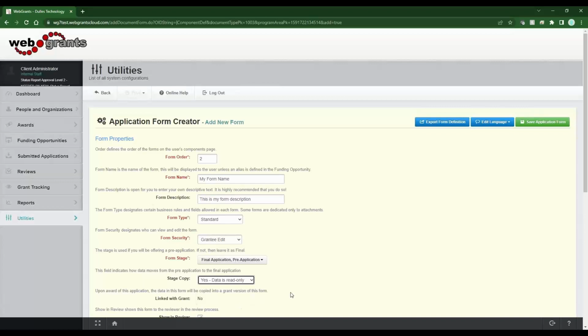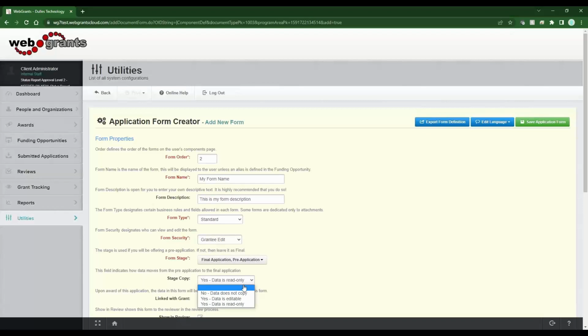This option is the same scenario. They would see that pre-application form if they were approved for a final. So in their final application, they do see that pre-application form, but they can't change it. You also can't negotiate that form because you've locked it down. Your negotiations on that pre-app need to occur at the pre-application level. Once you have approved that pre-application, the form would be locked down. They can't change it. They can't make edits. Typically, that's how you want that because you've already approved that. And then they would just come in and complete the rest of their final application.